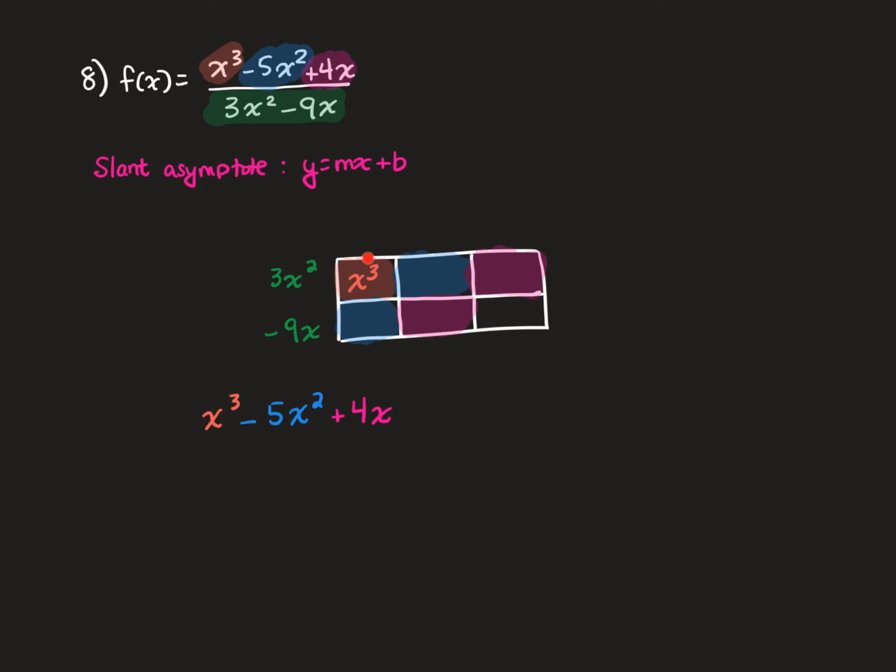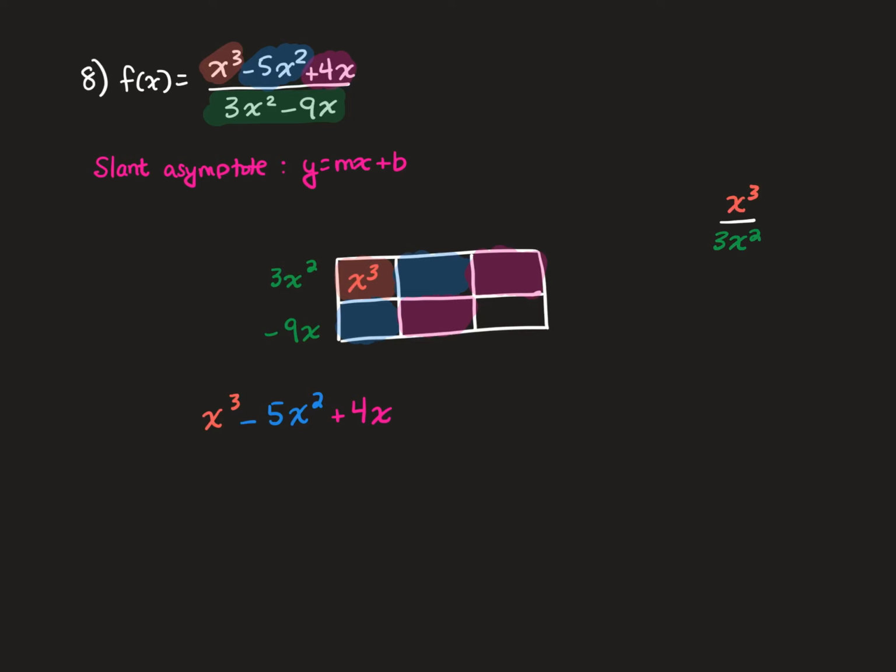And then what I have to figure out is what would this be so that when I multiply 3x squared by this, I get x cubed. There's a couple of ways that you can do that. If you're able to just say, hey, something times 3x squared is x cubed, and you just know what that is, perfect. If you aren't able to do that, what you can do is take what's inside, x cubed, and divide by what's outside, 3x squared.